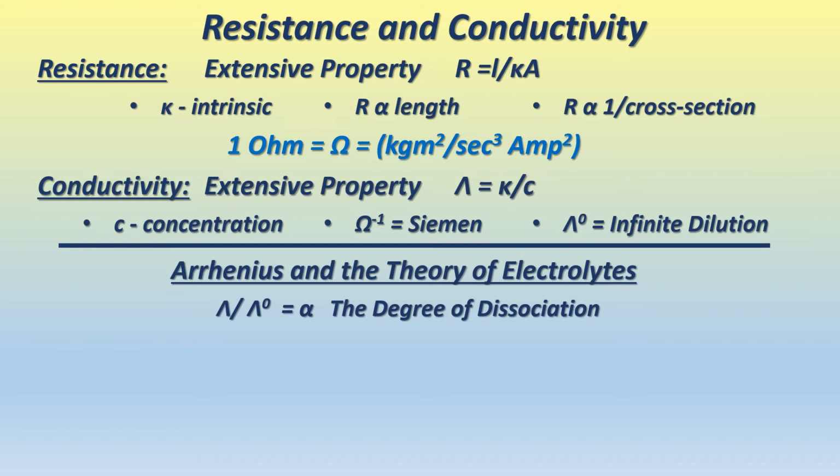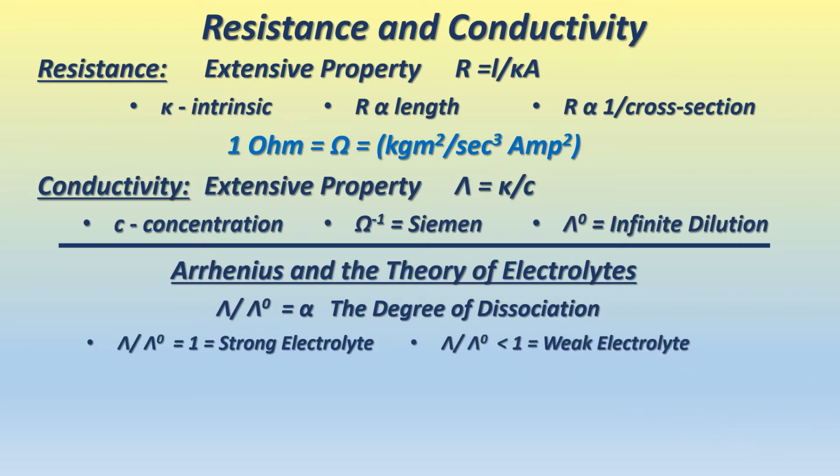Theoretically, at the time, it was thought things either dissolved or didn't dissolve. Therefore, that number should always be 1, since it's a ratio. What Arrhenius found out was that it wasn't always 1. If you have what he called a strong electrolyte, an acid-base salt that completely dissociated, you would get a degree of dissociation of 1. However, if you had a weak electrolyte, which existed in equilibrium, your degree of dissociation would be less than 1. At that point, nobody actually believed that solutes could exist in equilibrium. So it took Arrhenius quite a while to convince everybody.